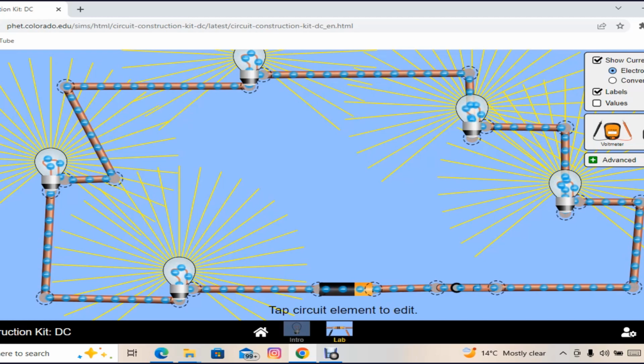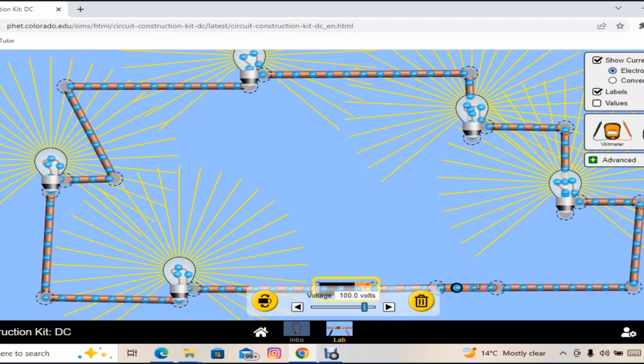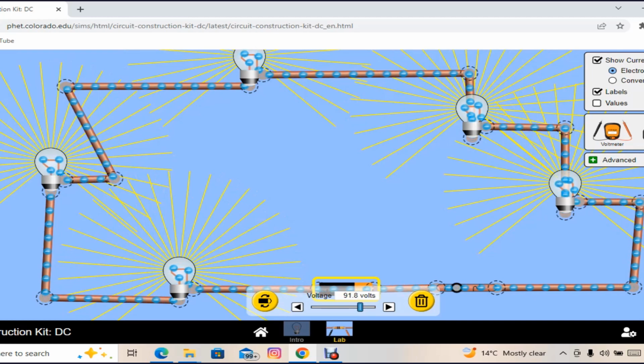The reason for load shedding is that Eskom can find itself running out of resources, that is coal in this instance. So when there is a shortage of coal, that means the electricity provided by Eskom will be low. So in this case, since coal is low, Eskom can only provide up to 80 volts. Let us reduce this and see what will happen to the households. They will also be dimmer as we decrease the volts.